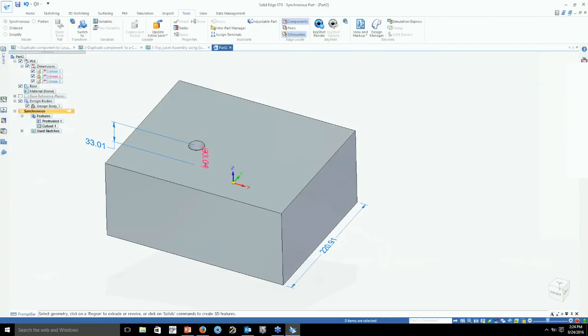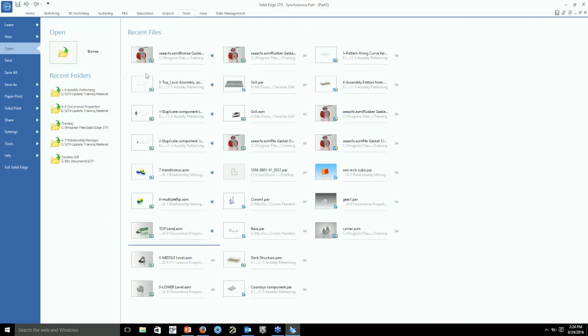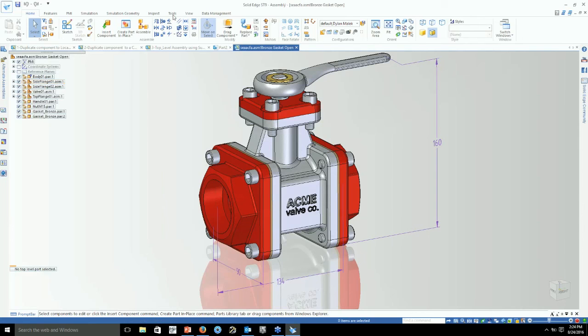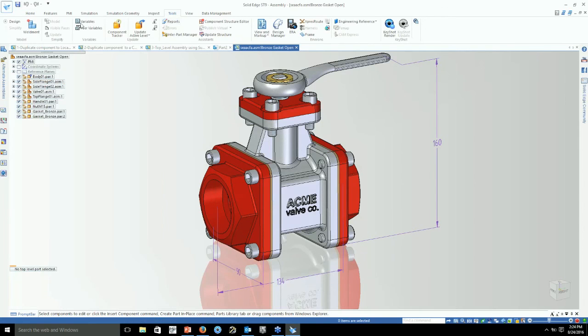Say it one more time. Does it show which relationships are positioning the part versus relationships tied to the part? I guess that would actually be one and the same.